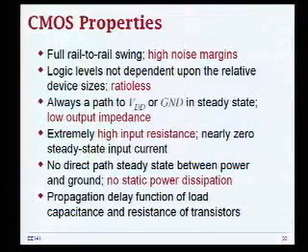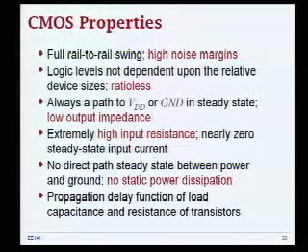I think this is just reiterating all of this that we've learned so far. High noise margins, ratio-less devices. This is for DC analysis, basically, that you always have VOH equal to VDD, VOL equal to ground, regardless of the size of your transistors. It will take some time, but you will eventually pull up to VDD or pull down to ground. DC-wise, you always have signals that don't depend on the ratios.